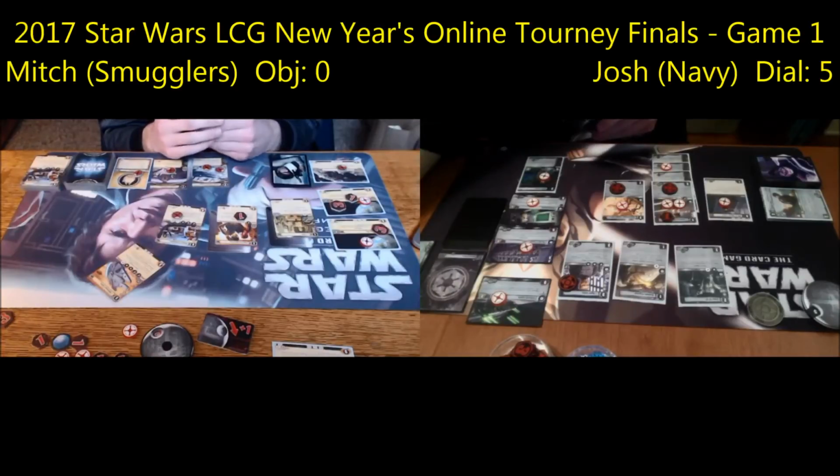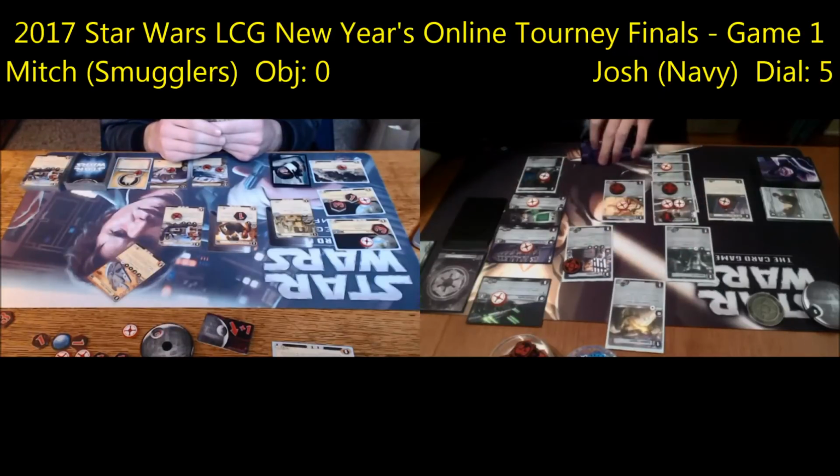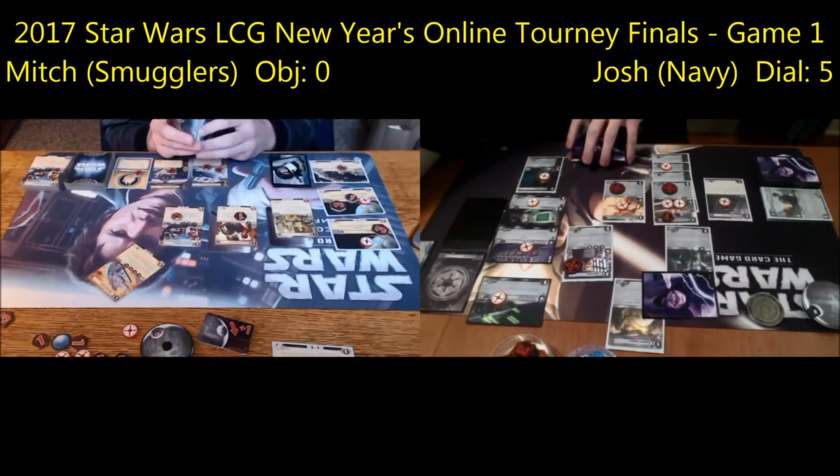Does Mitch have any reason? He does have 3PO. See, Mitch does have that Don't Get Cocky thing, which adds 2 blast if he wins Edge by 2. That you can play for 1. That's in his deck. Oh yeah, because he has no match. That's true. So Falcon could theoretically toast 1 objective here if he had that.